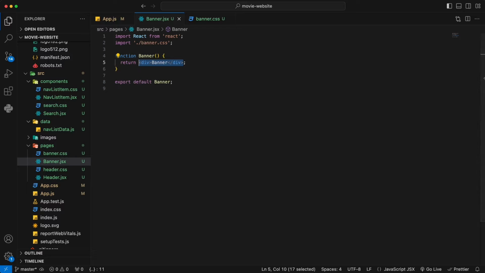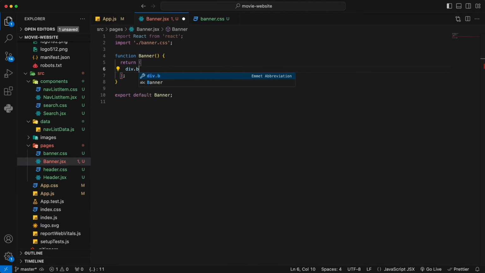So what we're going to do here is build our banner, give a class name banner. And also inside the banner, think about what's happening inside the banner. We're going to have our movies, right? We're going to have our top movies showing off on the banner, and also those movies are going to be listed in our carousel down the bottom. The background image is going to change, the movie content is going to change, the movie's release date is going to change, and also we have the trailer videos, the play buttons, everything on the banner.